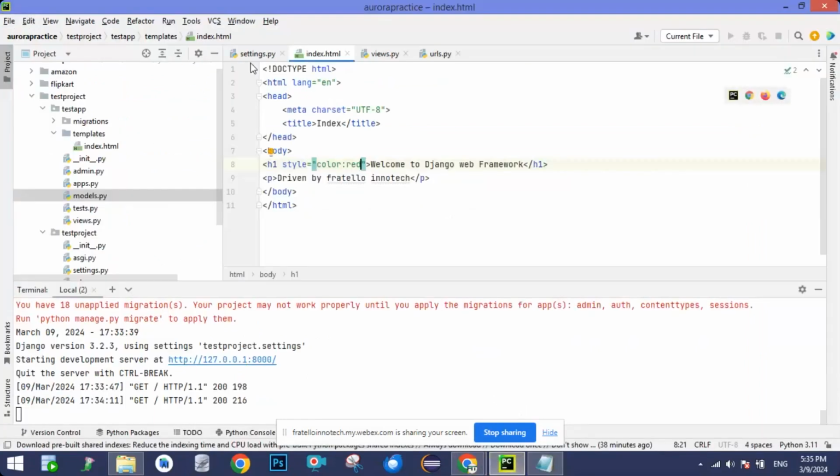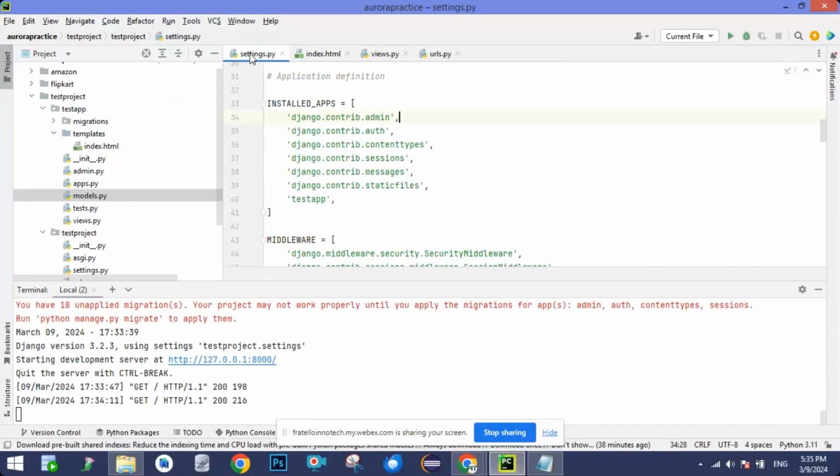So this is all about your code. Just go through that. I'm showing it on screen, file by file. In any place, if you feel you do not understand, please tell me. I will repeat the same point once again. But as I mentioned, first we have to open settings.py and add our application name here. So this is the first step.